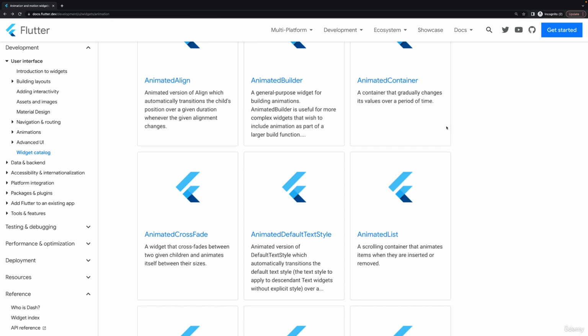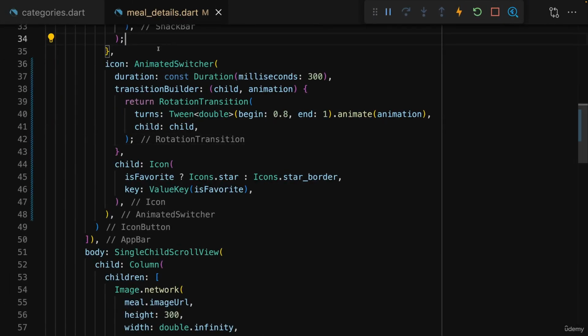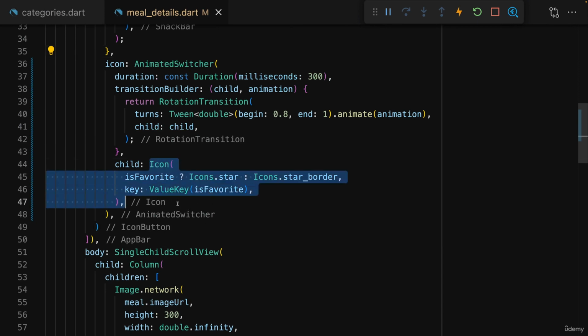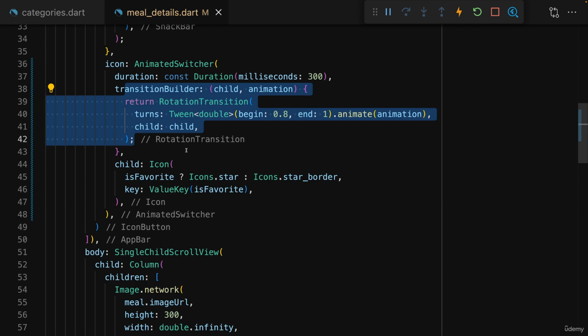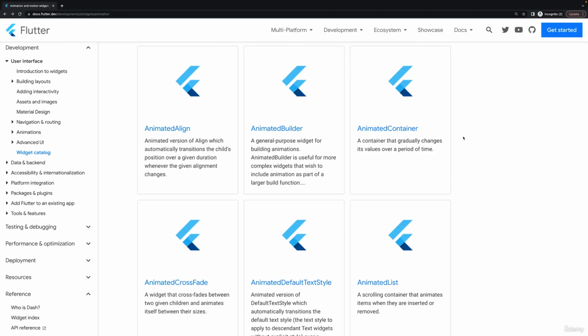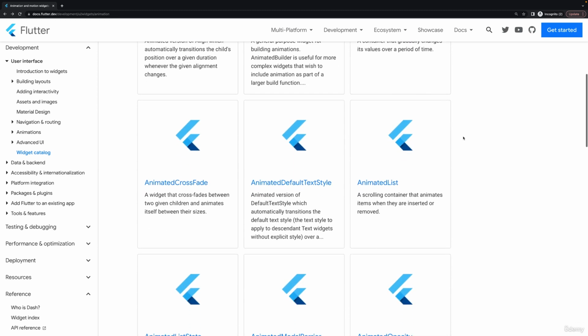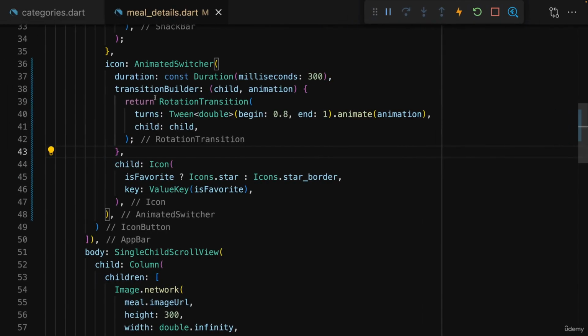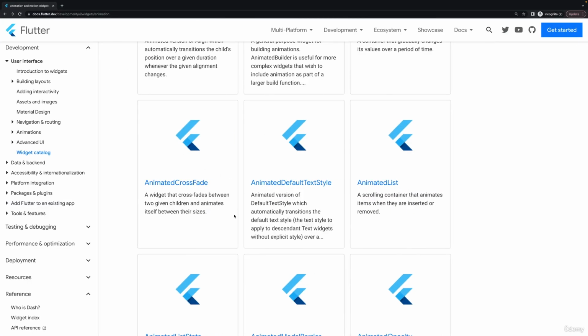The difference between those widgets and Animated Switcher in the end mostly is that Animated Switcher only cares about the fact that you're transitioning between two values, and then you get full control over how to transition, whereas most of these other widgets are already focused on one specific kind of animation that will be played. For example, animated crossfade, which will simply fade between two different widgets instead of allowing you to decide which transition should be played. As always, it is simply best if you do dive into the documentation here as well, and you simply play around with these different widgets.